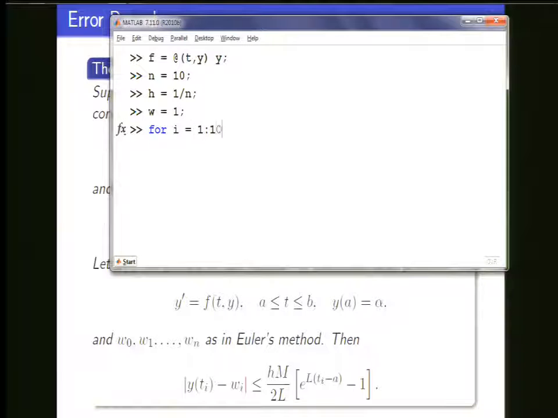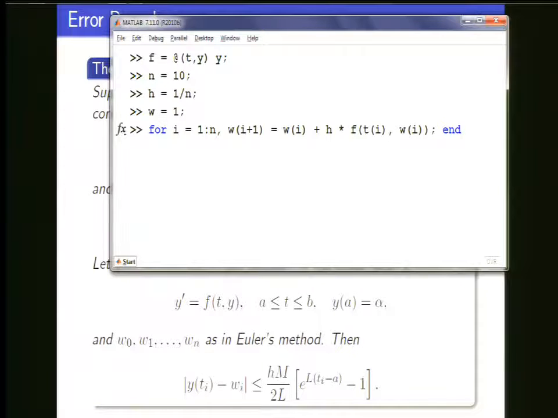I did these before. Let's call it n. And the next w is the previous one plus h times the slope at, well, the previous solution. Sorry, I forgot to compute this one. This is it, right? So these are the type of codes you will write. I said don't write inline like I do here. You make mistakes, it makes it easier to put it in files. But for now, I don't want to flip back and forth between windows.